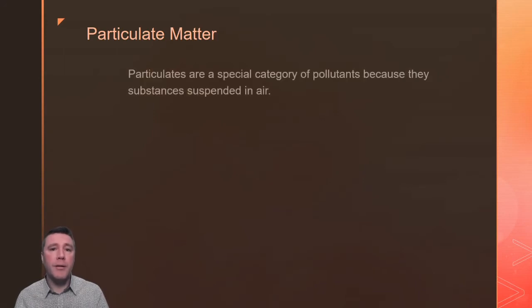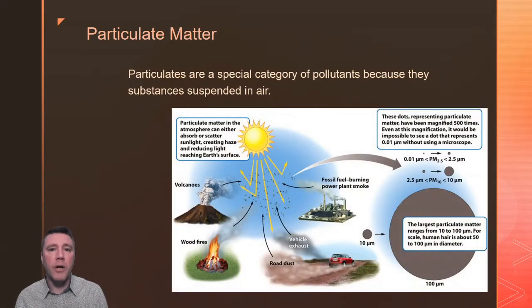Particulate matter, abbreviated PM, is the collection of solid or liquid particles that are suspended in air. It results from the combustion of biomass fuels, fossil fuel combustion, road dust kicked up by vehicles, and from naturally occurring sources like forest fires and volcanic eruptions. Particulate matter is classified based on the size of the particles, which this model helps to illustrate. To gain a better perspective on the size of particulate matter, notice that the diameter of a typical human hair ranges between 50 and 100 micrometers, the size of the largest circle shown.